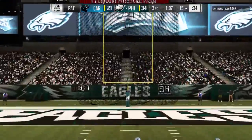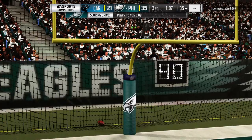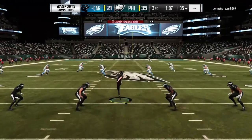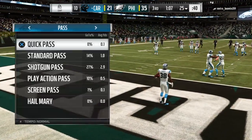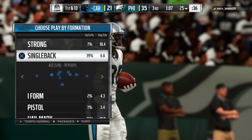And this is obviously quite a performance. And most of the time when we talk about someone putting a team on their back, I think we're talking about a guy who runs the football. In this case, it's a guy out wide catching it, and he's done exactly that, truly leading his team right now towards victory. 3 touchdown catches. He's been the headliner. Here are the Panthers now as their offense comes back out onto the field.